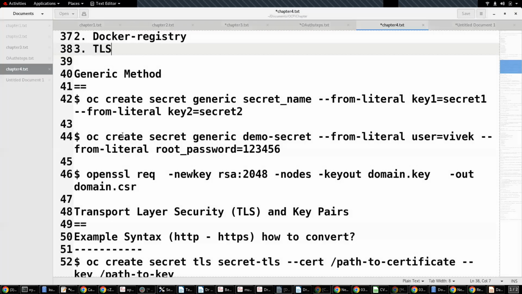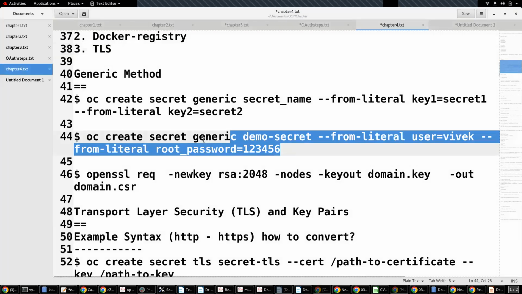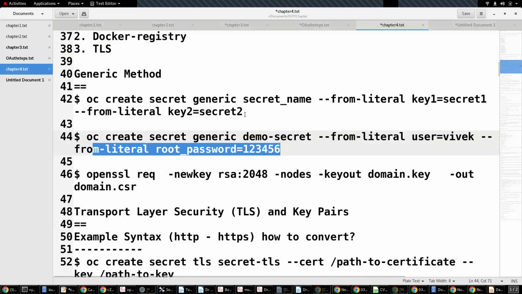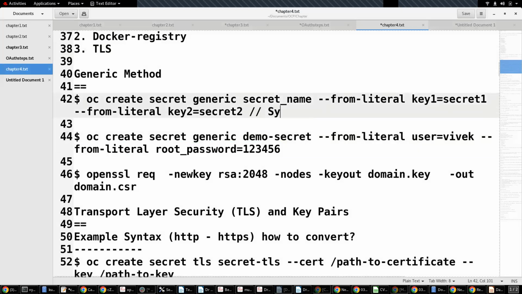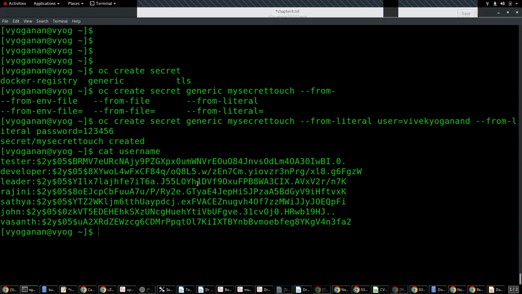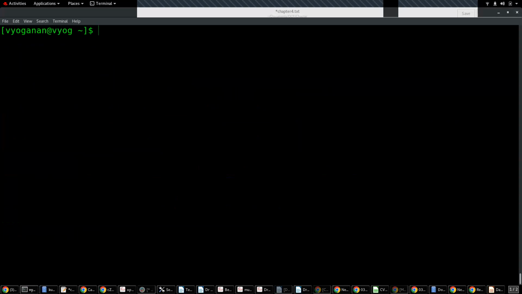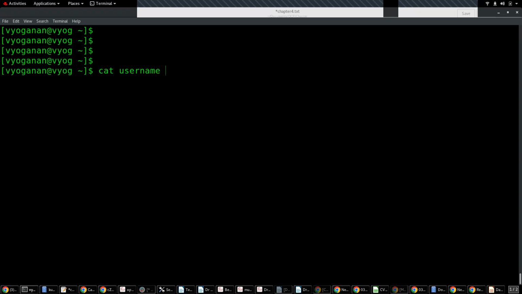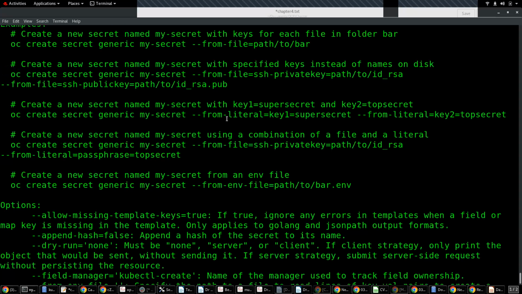Yes, sir. It's already available here, you can check it. This is the syntax, how to create it, and it is key equal to value. Now you know how to create it for generic, but you don't know how to create it for TLS. Even for everything, I can give the example. What command can you use here? Hyphen help. We have the help command already available. You can see it here.